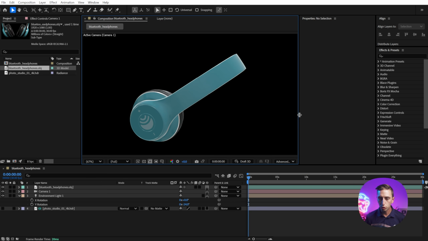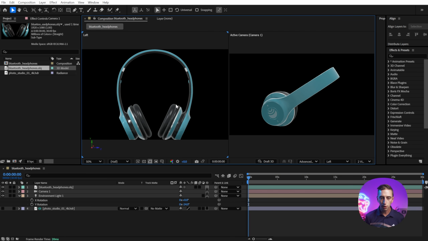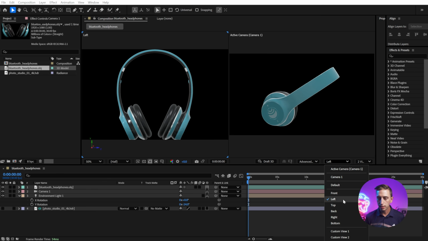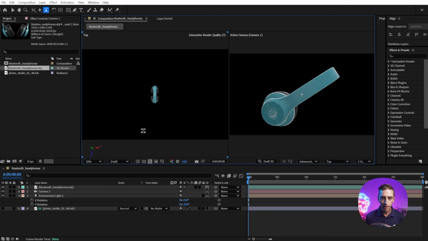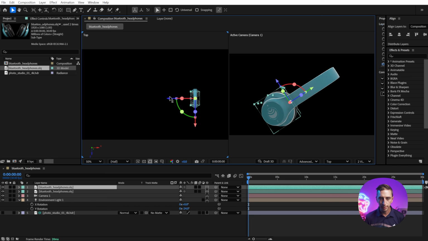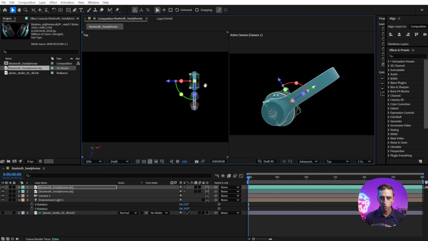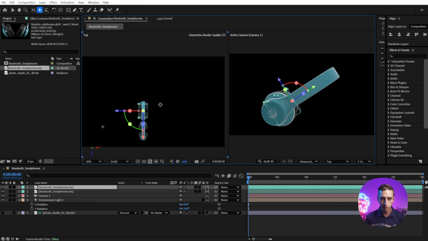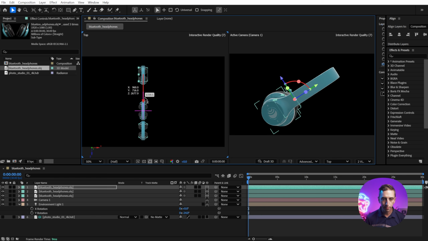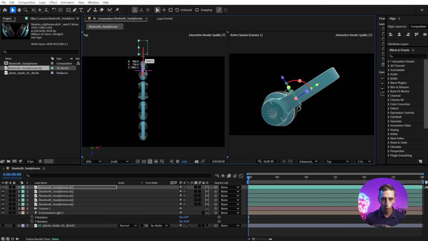So I'm gonna switch to a 2-up view. If I expand my comp viewer a little bit, I can switch from 1 to 2 views. And on the left side, I wanna be viewing this from the top. And I can dolly out here and navigate around just like any other comp, it's just looking straight down. But I wanna duplicate this a handful of times. So Control or Command D, and then just drag this back on the X axis so that it's not touching, but it's also hidden behind this front one. And I'll just do that a few more times. So just reposition this, duplicate, drag it back on the X axis. And I need 5 copies total, so I'll just do that 2 more times.